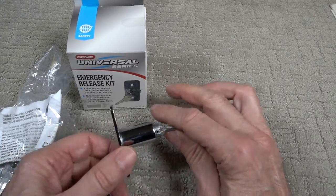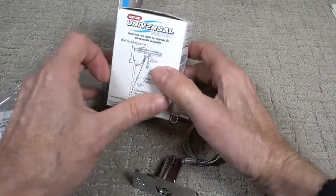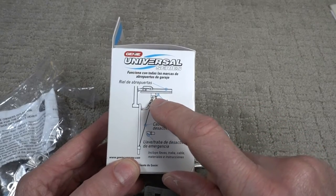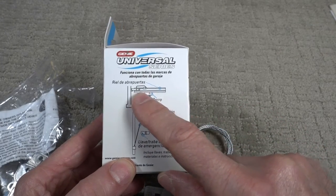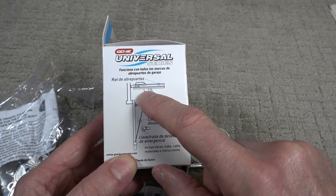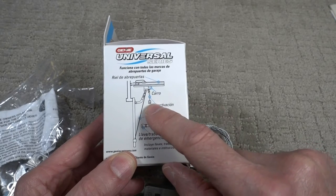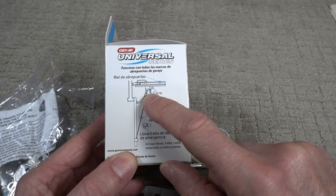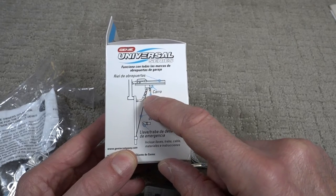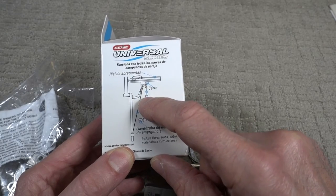So the way this works is, well, it kind of works like this. There's a shuttle which rides on the rail, and the motor pulls the shuttle along, which lifts the door up. So if you pull on this cord, it releases the arm of the door from the shuttle. It's also known as a trolley.